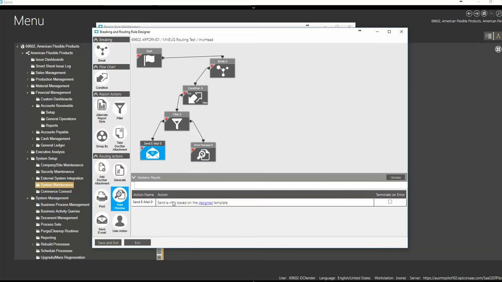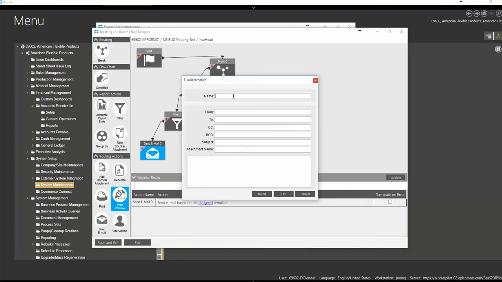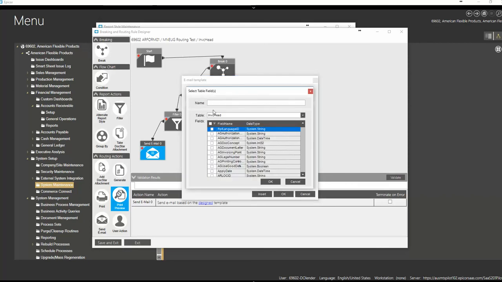So for the email, we're going to create a template, and we'll call this email found. And here I'm going to say accounting at americanflexible.com. In the to field, if you right click and say insert fields, again, we can change this to customer contact, and we want the email address, and we have to add a title here, customer email.